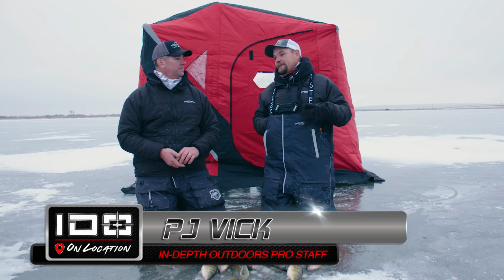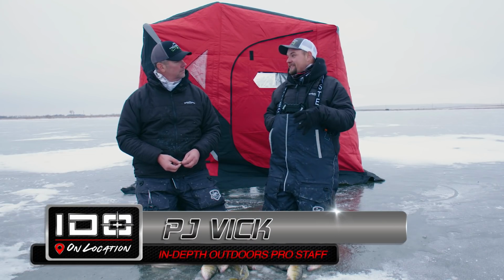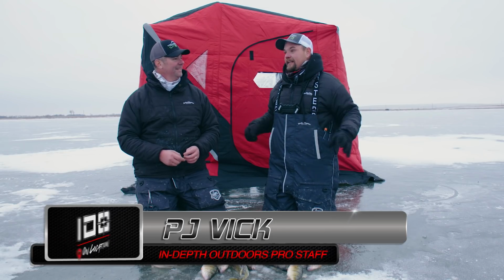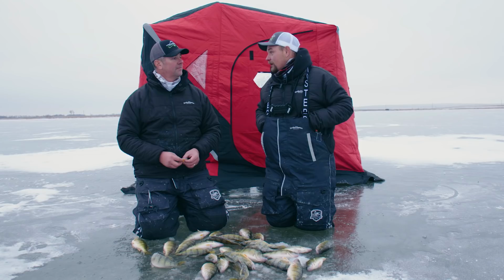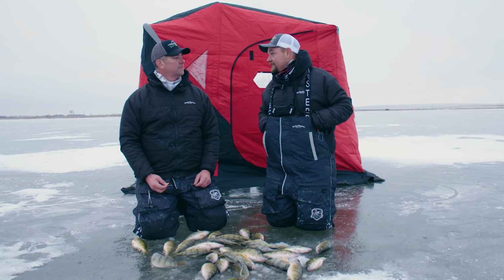It was pretty cool when we first landed on this spot in particular. We put the 360 down, and there were literally 4 separate schools, just watching them roaming around. We were smack dab in the middle of them, and we were able to hop around this area, in a pretty tight area, and just capitalize all day.